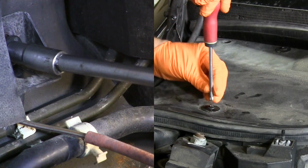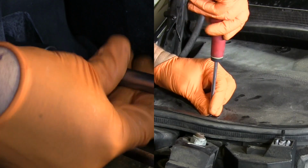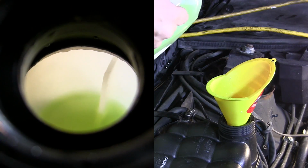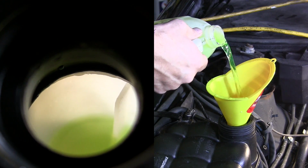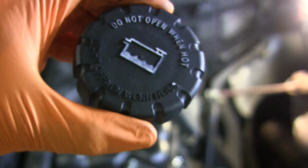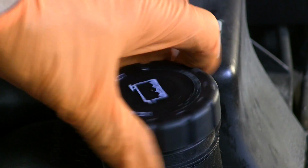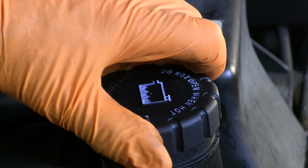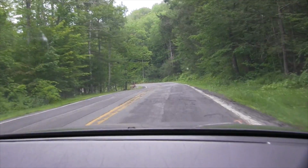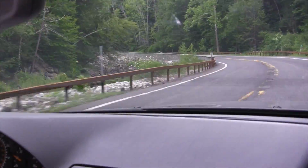Don't forget to replace the cover on the top of the fender with the 10mm nut and the two Phillips head screws on the relay cover. Before I put the cap back on the tank, I ran the engine for about 2 minutes. This should chase out any air bubbles from the system. Shut it off, and then I added additional coolant as needed to bring the level up to the top of the fill indicator blade. And that was it. The rain had finally stopped, and the clearing skies and drying roads were inviting me to come out and drive again with the top down.